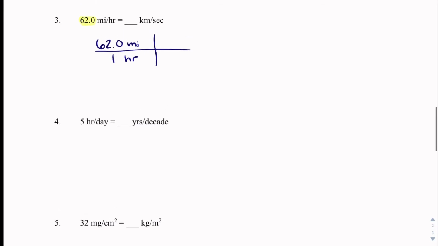How I do these problems is I kind of lay out a game plan. I'm going to go from miles to kilometers, and then I'm going to go from hours to seconds. So let's just do miles to kilometers first. That is not a metric conversion. You may know that. Oftentimes runners know exactly how to go from kilometers to miles. But on a test or quiz, I would give you this conversion because it's not metric. So there's 1.61 kilometers for every 1 mile. And you may know that kilometers are shorter than miles, so this makes sense.